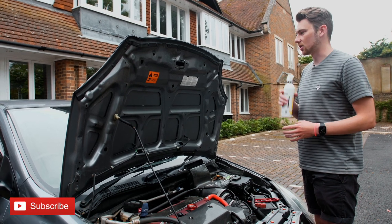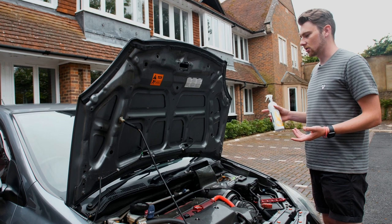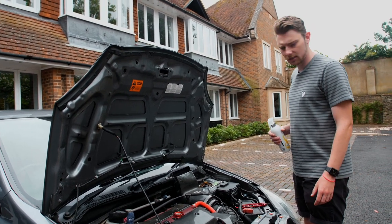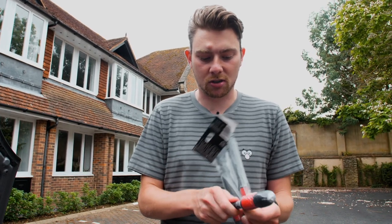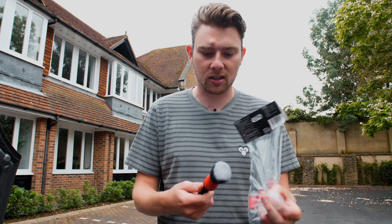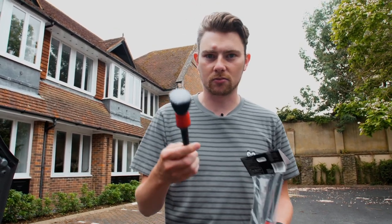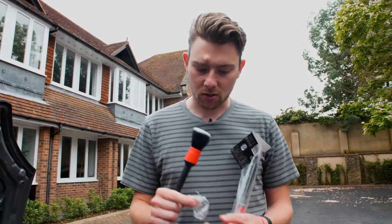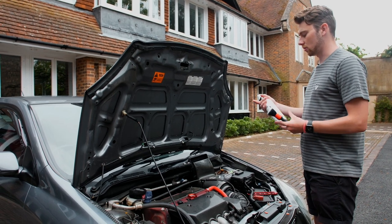As you can see it's pretty minging. I'm going to start by spraying the bonnet because I don't know what I'm doing and this should be easier. I probably should have opened the detailing brushes first. The reason I got the Halfords ones rather than Amazon was because the reviews on the Amazon ones said the bristles would fall off - at least there's more comeback on Halfords. There's already one in the packet though, so yeah. Now I've got the brush, I'm going to spray this on.